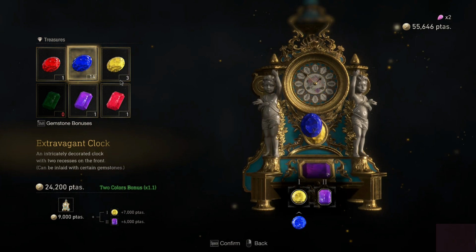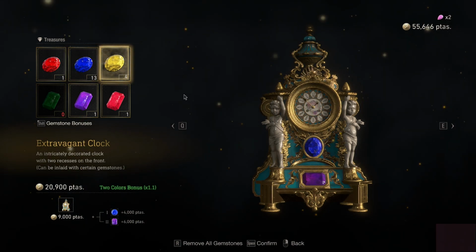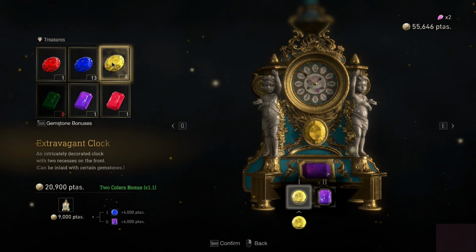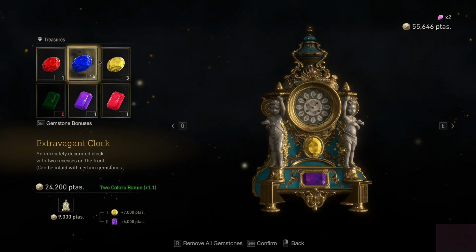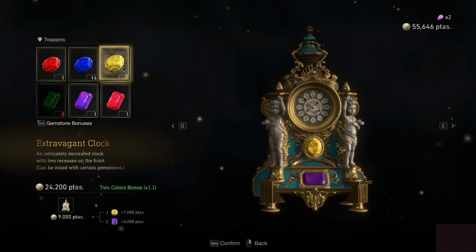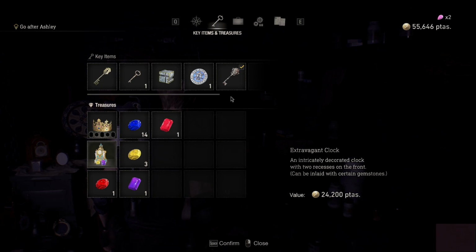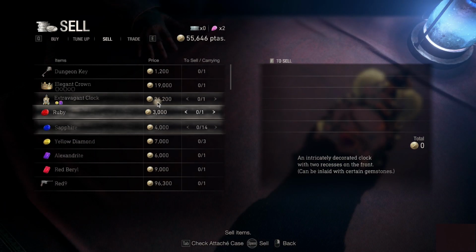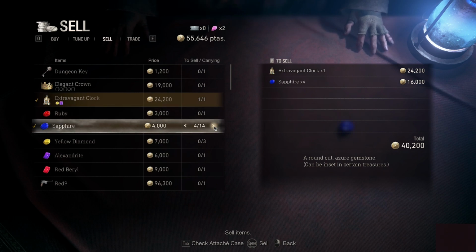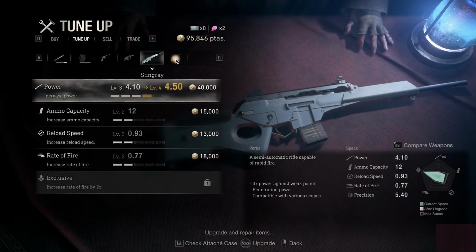Actually, do we get a color bonus if we do this? Color bonus. Do we lose the color bonus if we... No. Yeah, we'll just use our color. We'll just use that. I'm gonna save the crown for when I get matching colors. I'll sell a few of these. Thank you. Alright, let's see.